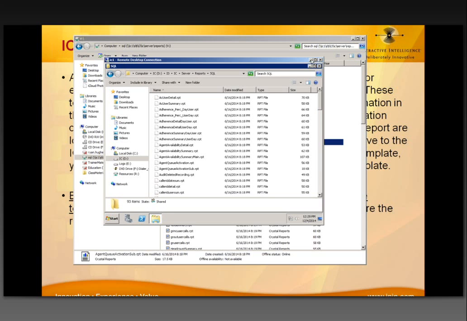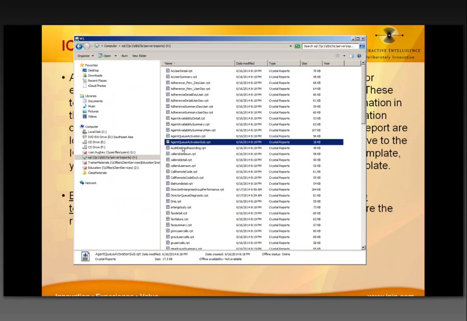So that's what I basically did, is that I just mapped my drive out to the SQL folder, and that's what I'm looking at, SQL on this location, and there are all the RPT files I want. Now, I've basically met all the prerequisites, and I'm essentially ready to go. I can then open up Crystal with my ODBC connection, with the DLL file in place, with my environmental variable path modified, and a drive mapped to the location of the RPT templates. I'm ready to open and potentially modify any of those RPT files that I have.